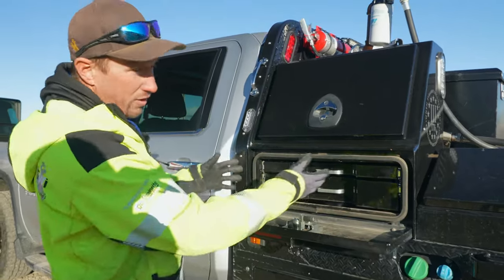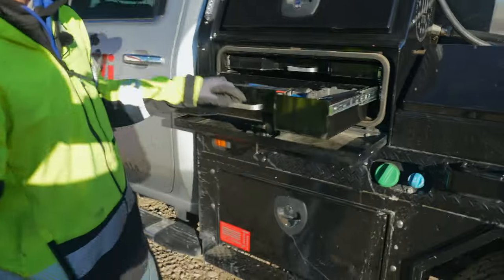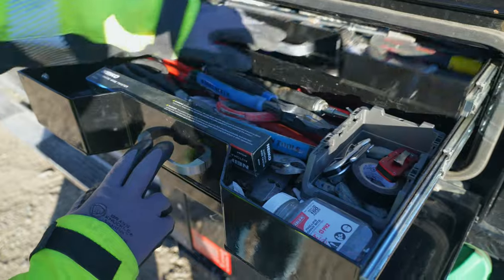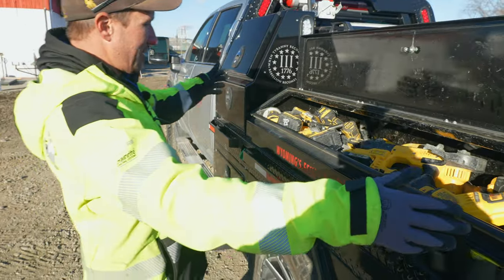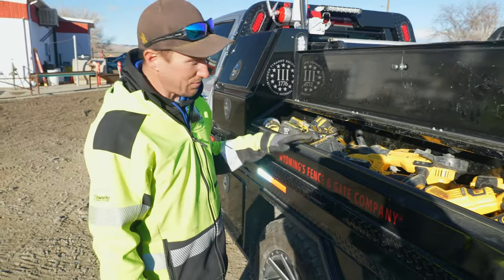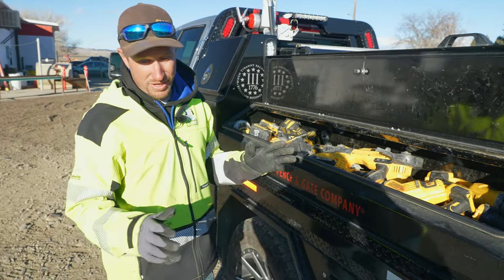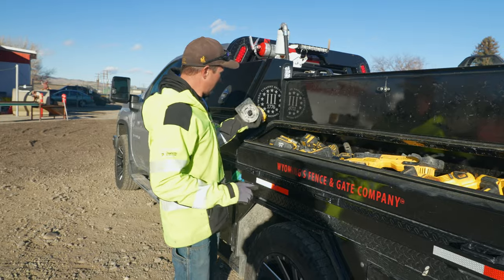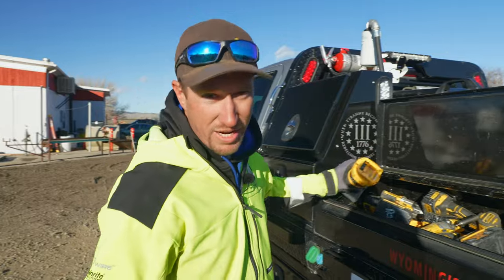They give you one of these on each side of the truck — a nice bottom of the box which includes two full-size drawers, one deep set and one shallow set, and storage underneath. This is my tool storage for all my cordless tools. We have all the tools we use to get jobs done, including multiples: I carry two different size bandsaws — a deep cut and a compact bandsaw — two quarter-inch impacts, and two drills. I also have a cordless router for doing any kind of vinyl routing or tying into other vinyl fences.